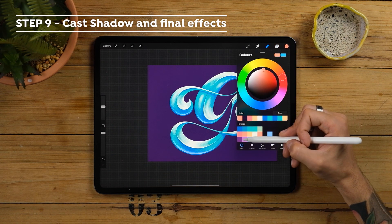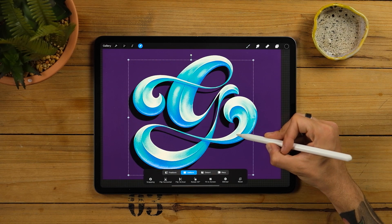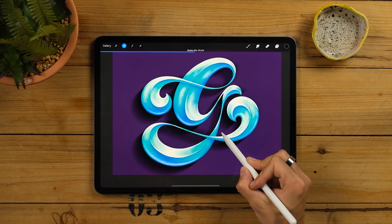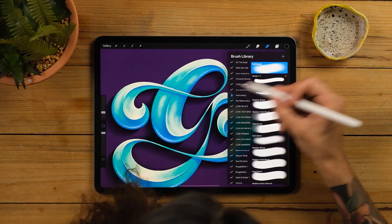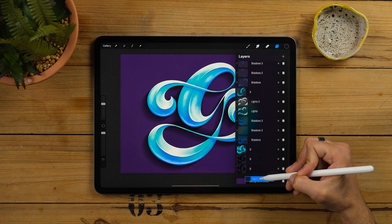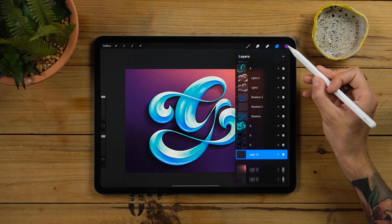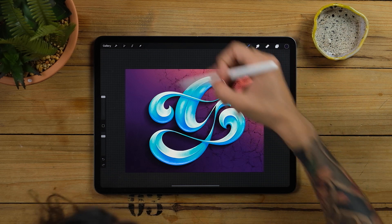Duplicate the G and drop a dark color in it. Duplicate this layer and with the transform tool move it following the light source — since my lights are coming from up, this shadow will go down. Join the corners of this shadow with the corners of the original letter. Go up to the adjustments panel and select motion blur. With the pencil on the screen, move the shadows towards their direction and you will see a nice shadow that disappears the further it gets from the letter. Grab a native Procreate soft airbrush and erase the parts of the shadow left on top of the letter. Create a new layer at the bottom and spray some black color at the bottom left corner and lighter color on the top right corner. Create a new layer set to multiply and add some nice texture — I'm using the Cracked Sponge brush which gives a seamless cracked floor texture that adds realism to the piece.